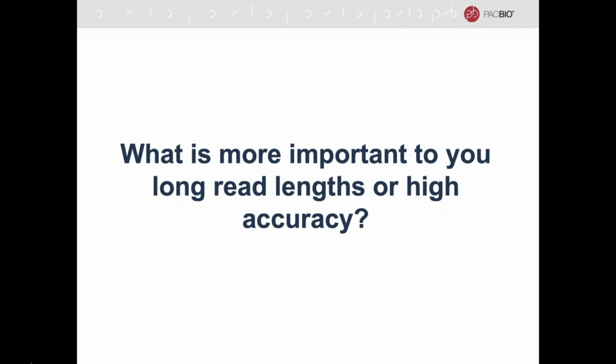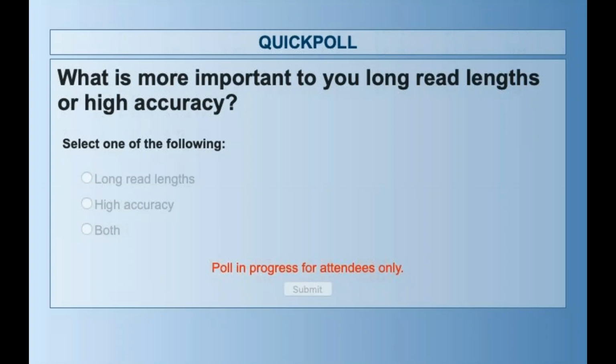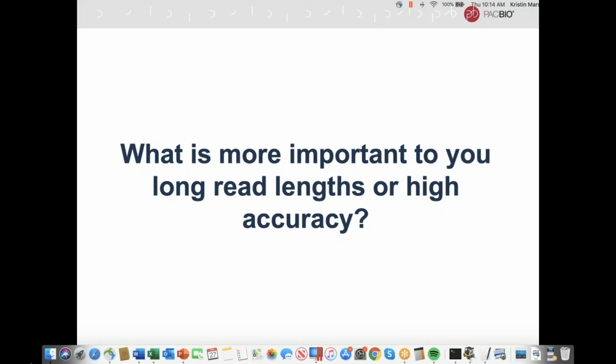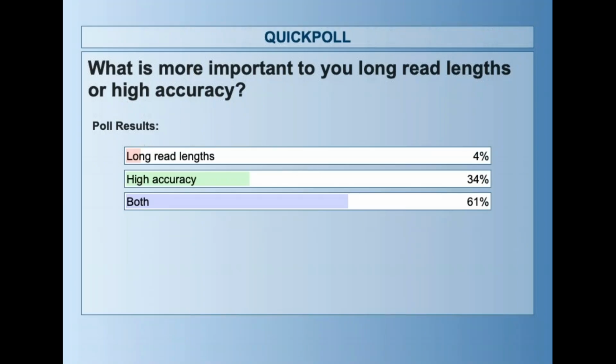So we're going to come to our last poll question, and we're curious, what is more important to you, long read lengths or high accuracy? All right, that is the answer I would like to see. It looks like both of these things are important to most of you, and I will completely agree with that. Most of us at PacBio believe that you need both long reads and high accuracy for your research.